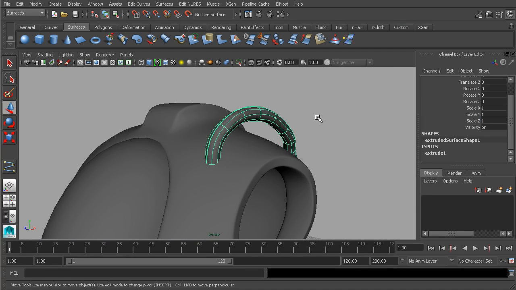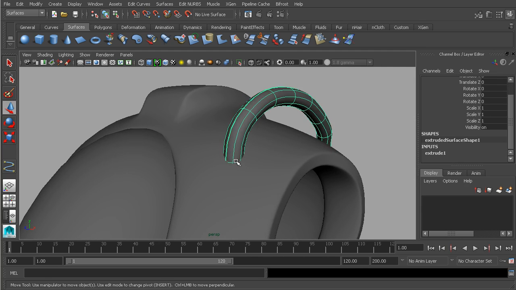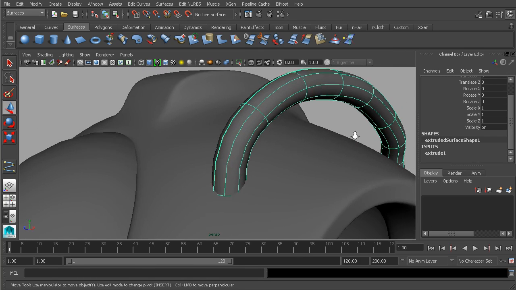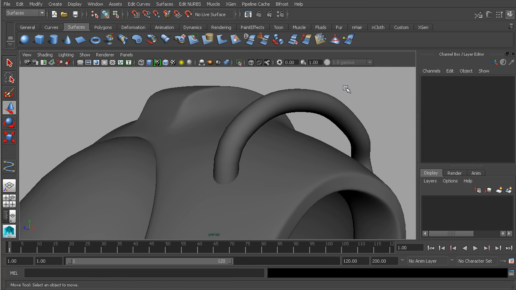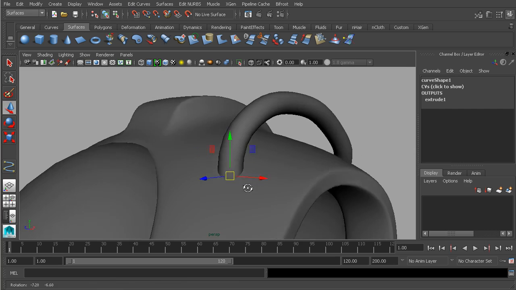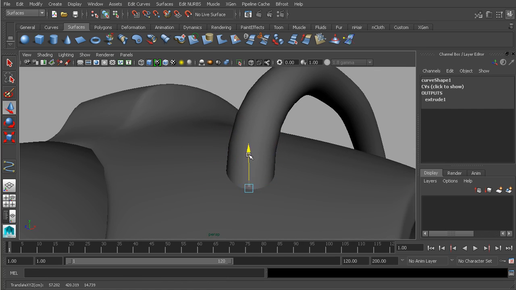Now if I want to make another tube... Actually, before we do that, you can see where this is right on the edge there. It's not really penetrating all the way in. Well, I'm going to just drag across this, and this selects the geometry and the curve, and then I'll control click the geometry. So now I just have that curve selected.